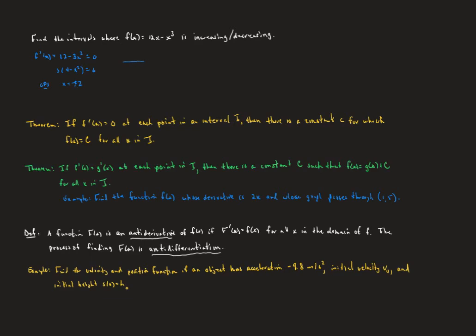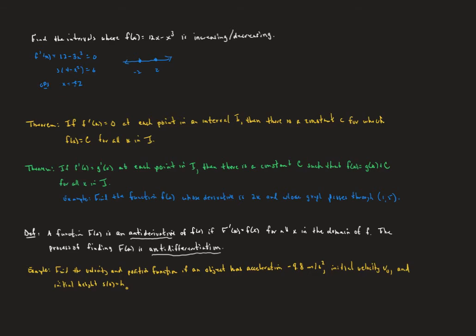Remember, we look at a number line, and what we know is that the only place where the derivative can change sign is where it's equal to 0 or undefined, and there's no places where it's undefined, so it can only change sign at negative 2 and 2. So that means the sign of the derivative will be the same everywhere on this far left region.